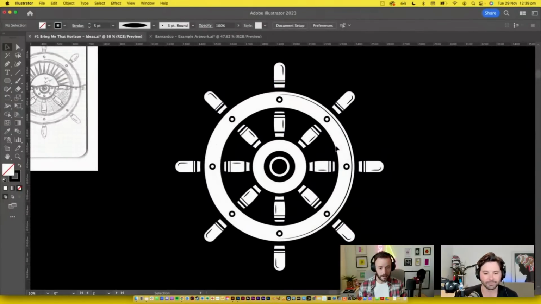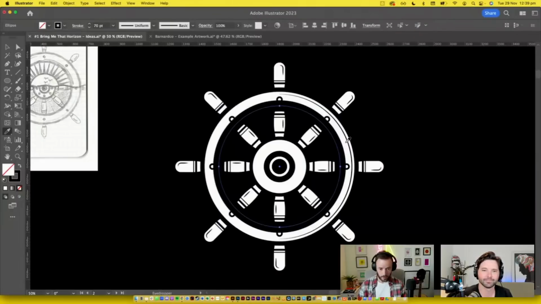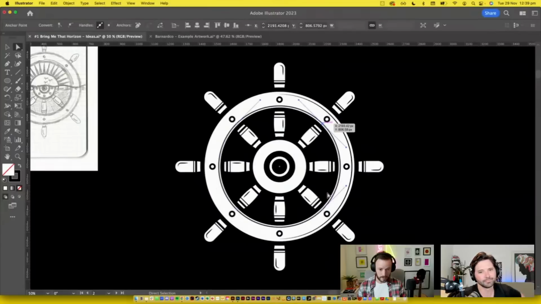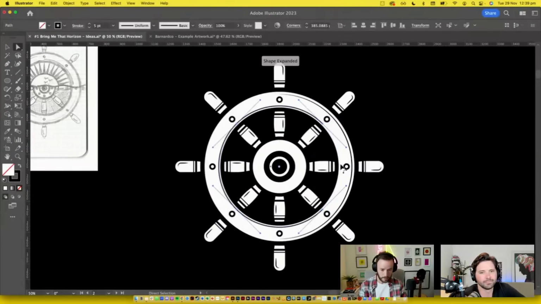So I'm going to select this shadow stroke again, copy, and Command F, bring it to the front. Eyedropper tool with I and select the outside edge so it's the same width. Now I'm going to rotate this circle 45 degrees. So hold down Shift, just rotate it 45 degrees. That leaves two path points there and there. So what I'm going to do is just delete that path between them. So now it's a bit further around the circle. And then I'm going to put exactly the same width profile on that design.